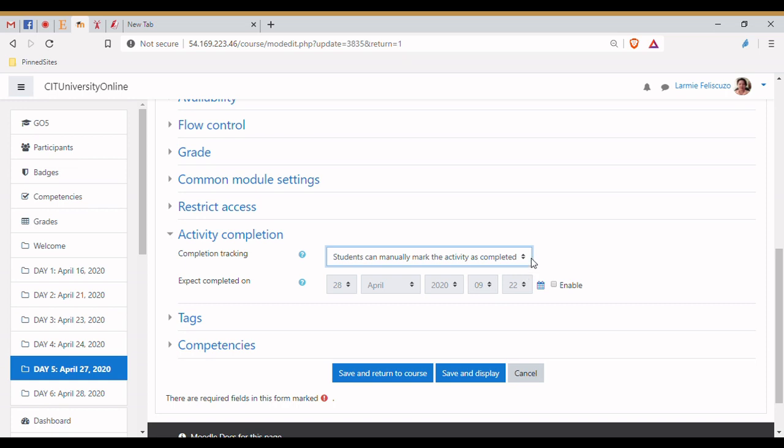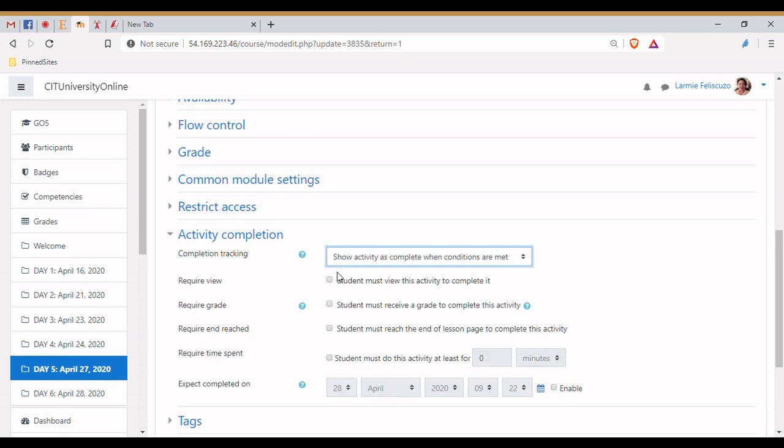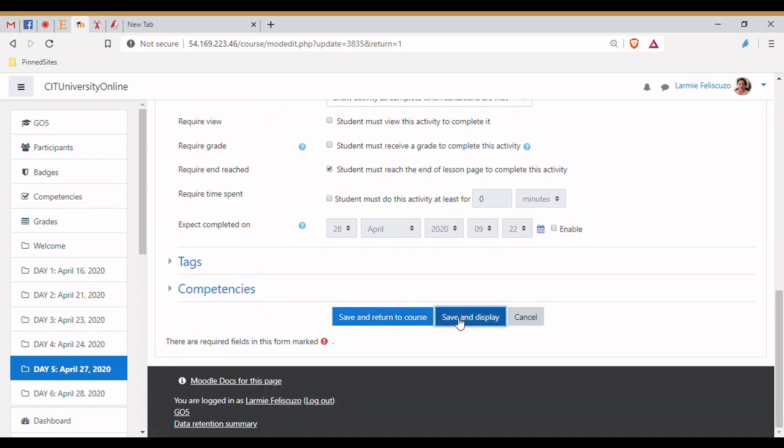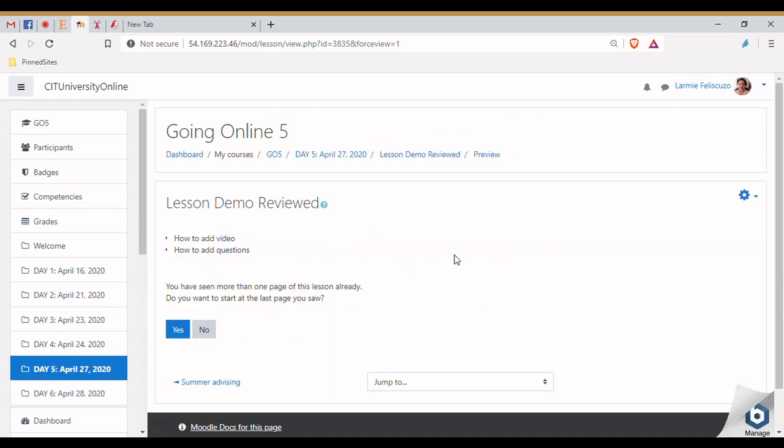You can simply change it to show activity as complete when conditions are met. In this case, you choose tick box, okay? You can even set the time spent. Or, what I normally do is just, if you've reached the end of the lesson, and then I'll save and display, and you will see the effect.